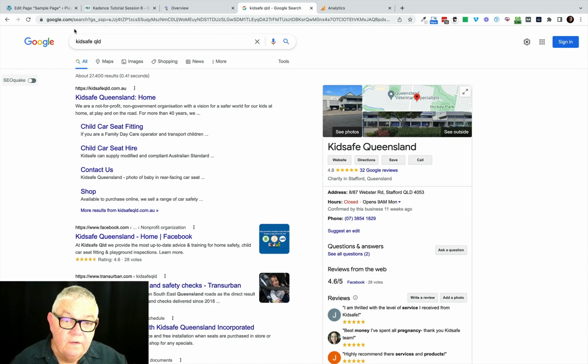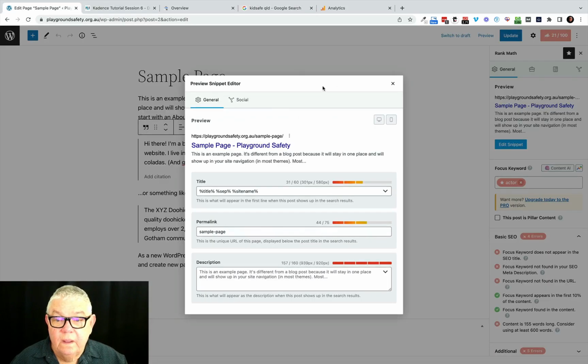Now, schema is available here in Rank Math. This is a very quick look. We'll be coming back to this when we build this site. But this is picking up, using macros, the title, a separator, and a site name. There's the title of the page. We've decided that's the separator. And there's the site name.